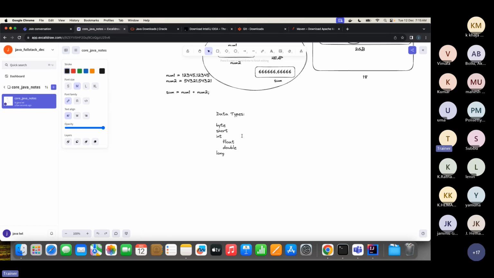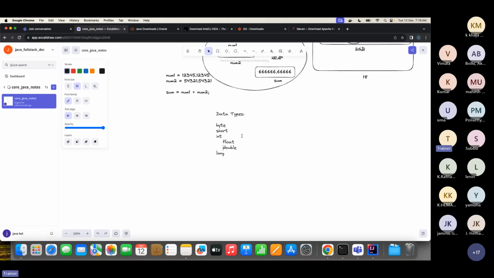Now you may ask one more question: when we are dealing with numbers anyhow, why do we need so many data types? Instead, you could have one data type called number. The thing is that these days memory is not a big constraint, memory has become very cheap. Long ago, memory was a big constraint. If you know the value will never cross 127, then an integer is going to take 4 bytes, whereas a byte is going to take one byte of memory.